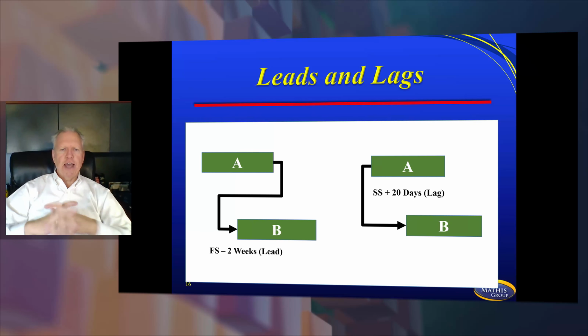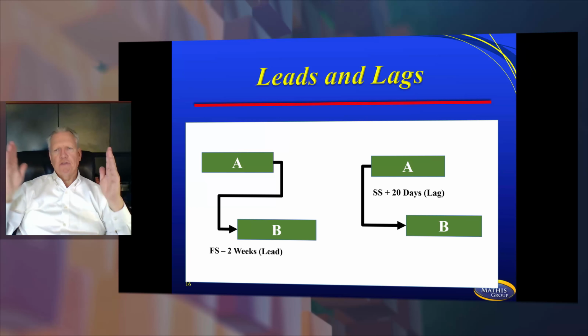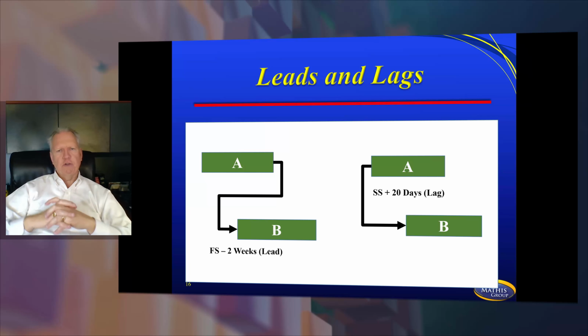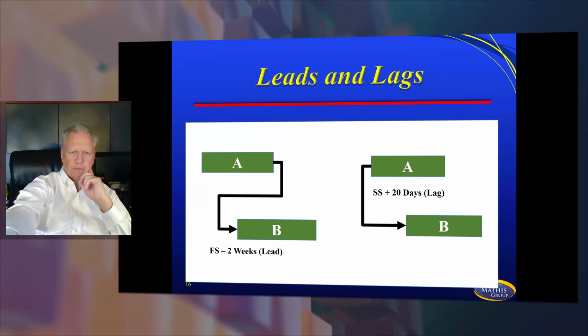You'll also see the leads and lags, and it'll look something like this. Let's say, look at the first one, and you'll see something like FS, that's a finish to start -2 weeks. And so that's a lead. And over here on the back side, you'll see an SS, that's a start to start plus 20 days. So when you see plus 20 days, that means that when you're adding these two together into that lineage, you're going to add 20 days. And that might make a difference on whether that's going to be your critical path. And so that might make a huge difference there. Now we're doing this manually, but any software that you would be using in real life might actually make that the critical path for you.